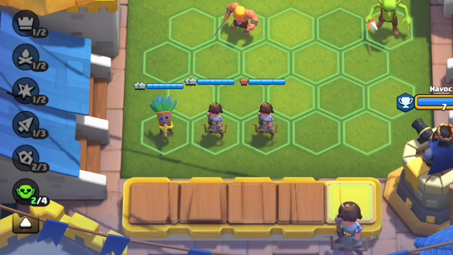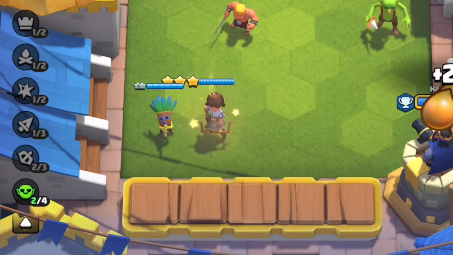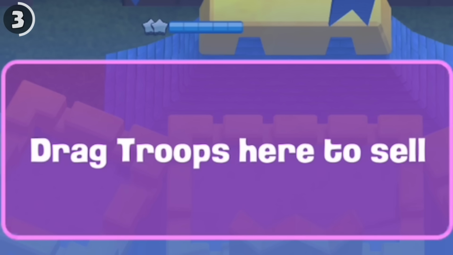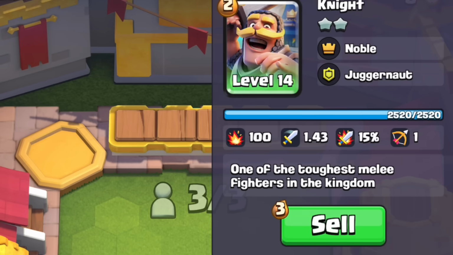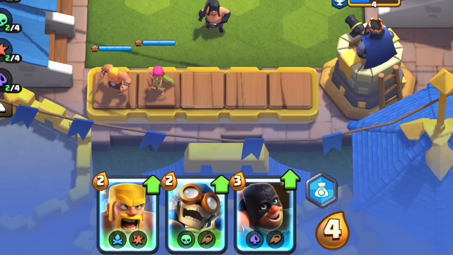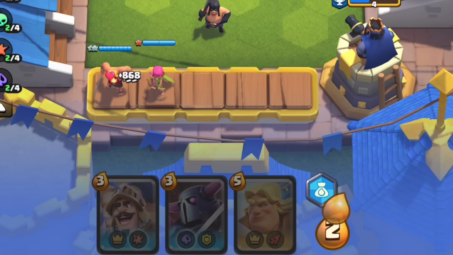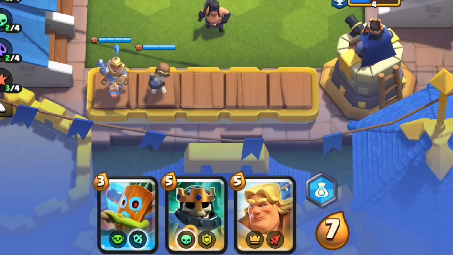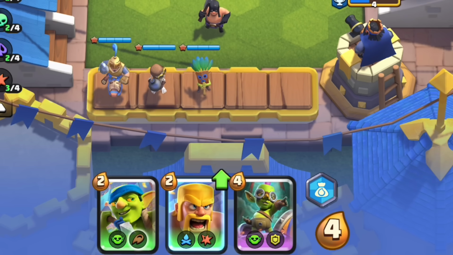So it's important that if you do have duplicates, try to merge them ASAP or sell them back to the shop for another troop with the same trait. But now that we're on the topic of selling stuff, by the way, there are 2 ways to do this. You can either tap the card and tap sell, or tap and hold if it's in the bench, or simply drag troops to the shop. Anyway, selling cards is crucial because it's the only way to cycle cards. At least it's part of it. An easy way to cycle cards is to just buy cheap ones and sell them.